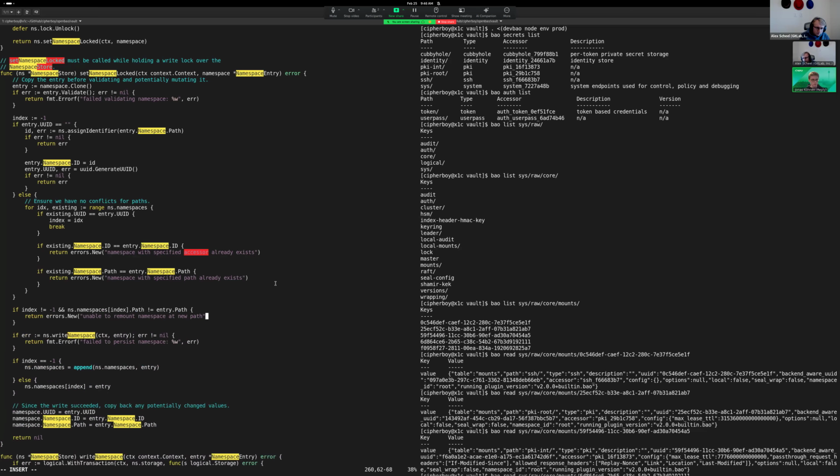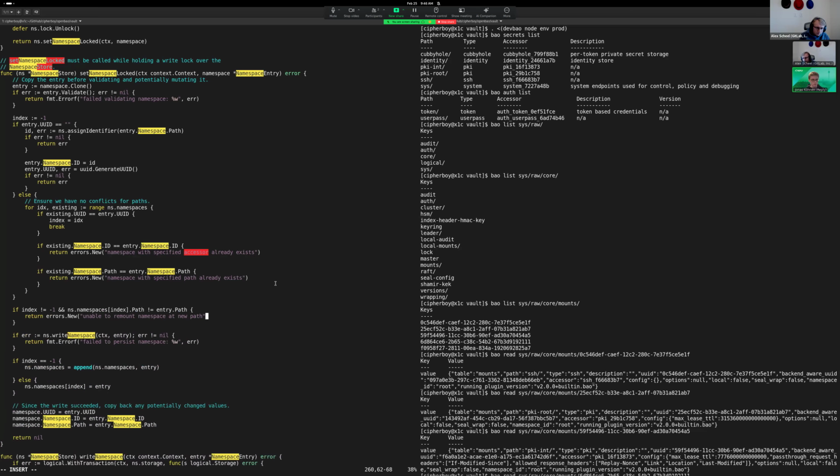Very good. So then if we have a new namespace, then we should probably call something like create mounts with their context and entry. And otherwise, we should not need to, they should already exist. And we're creating sys and token in the namespace.